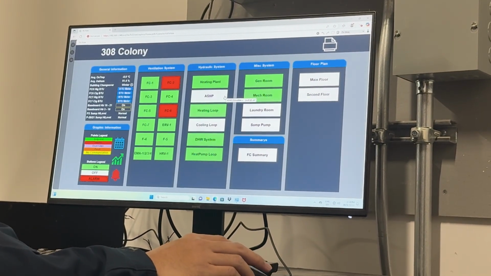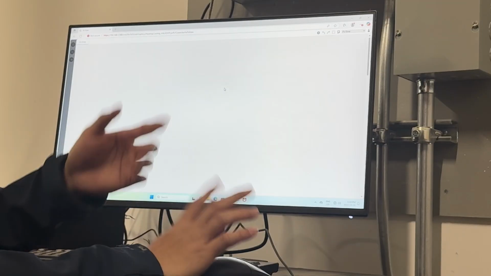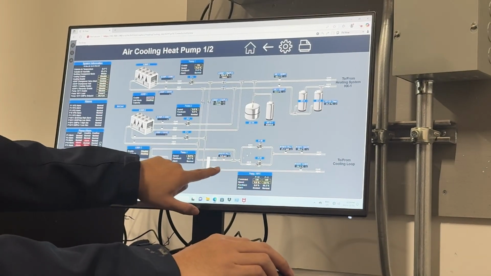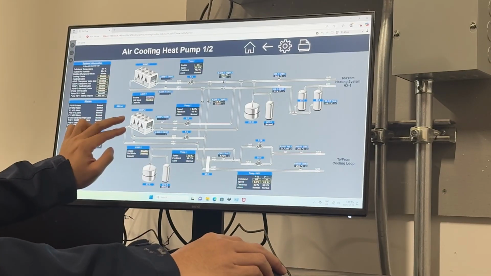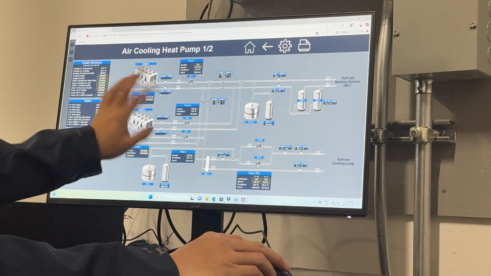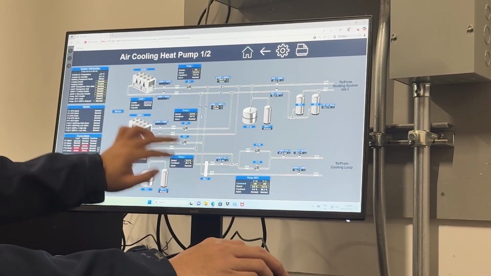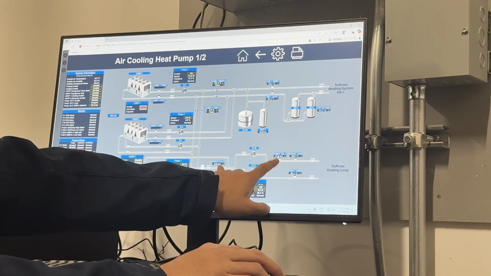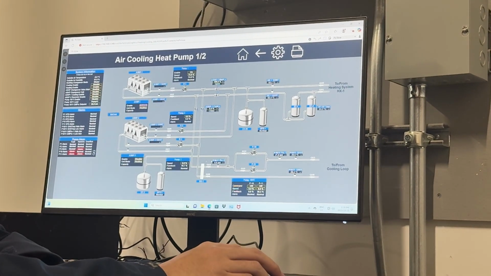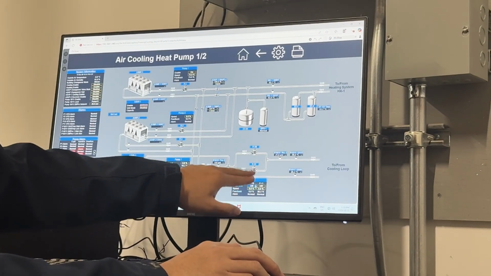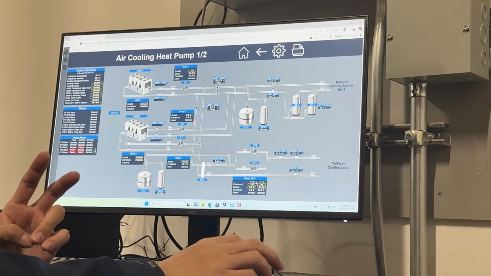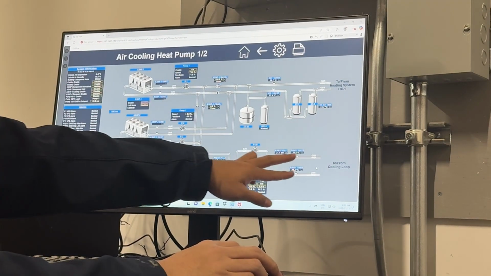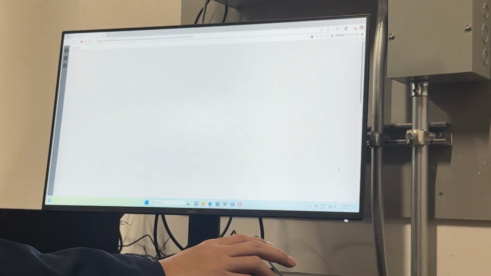The cooling side, we can go over a little bit as well. The cooling side is a pretty simple one. It's less complicated. It's coming from air source heat pump 2 and, in summer mode, from air source heat pump 1. Then they go to these two pumps. We have a differential pressure sensor. We will measure the differential pressure and run those pumps at a certain speed to maintain the differential pressure at set point. We also have supply temperature, return temperature. They directly go to the fan coil loop, I believe.